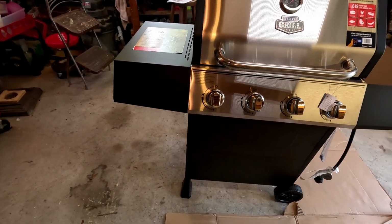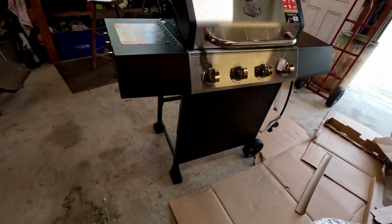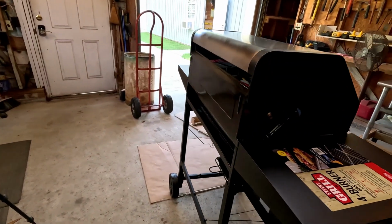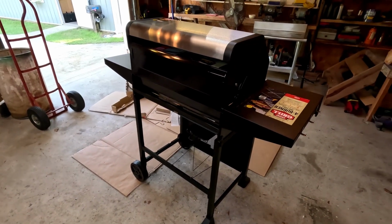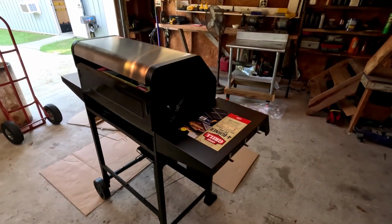I must have missed that part of the step as to which way that's supposed to look at me. But now we know it goes the other way around, and that leaves this back out here the way it is. So we'll go from there. I think that wraps up the video, and we'll call that a completed project.